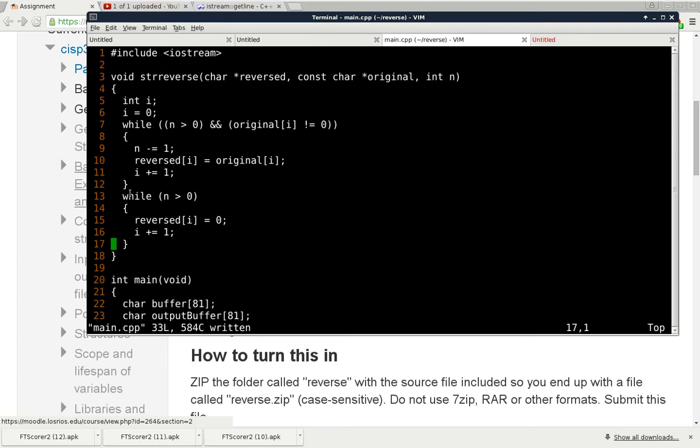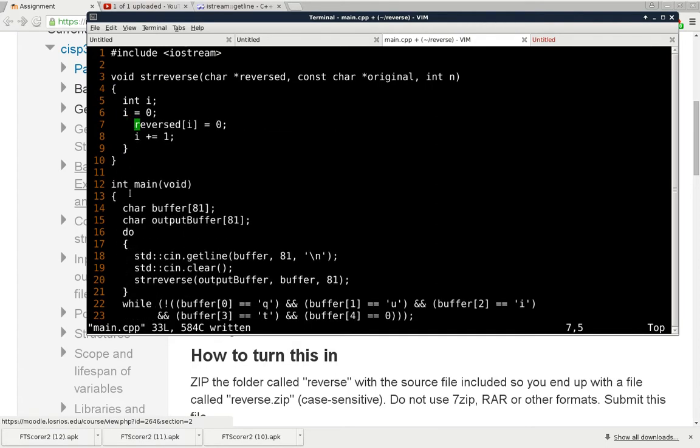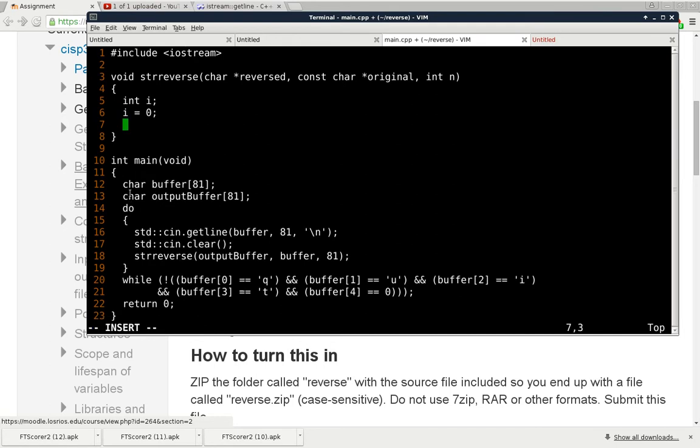How do we do it? Well, let's figure out how to do it in a few different ways. I'm going to remove this because I want to show you a common mistake that people make when they are supposed to reverse something, and there's an AND condition here. I think without the AND condition, it's actually harder to use the wrong logic, but with the AND here, it is easier to use the wrong logic, and I'll show you exactly what I mean by that.